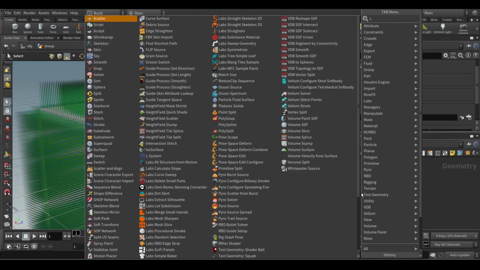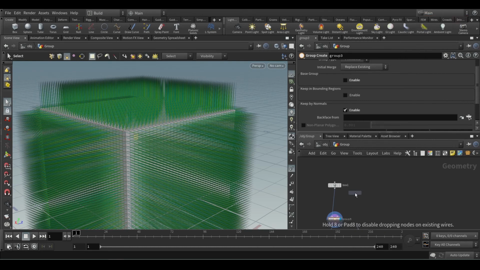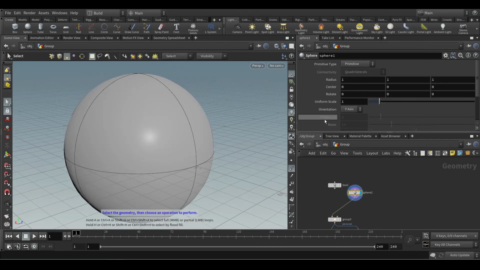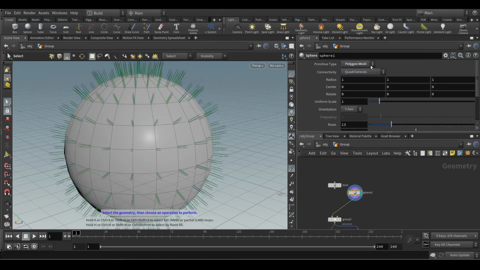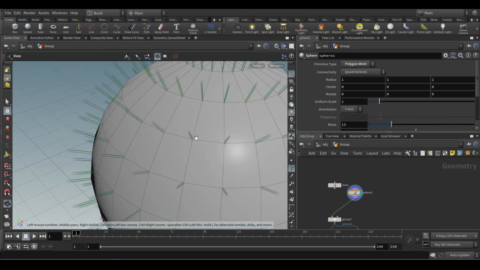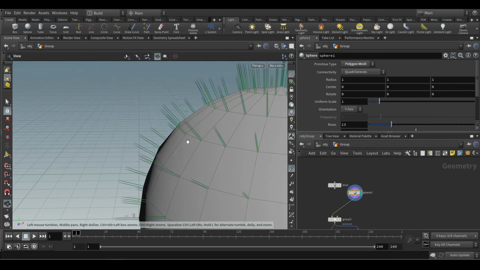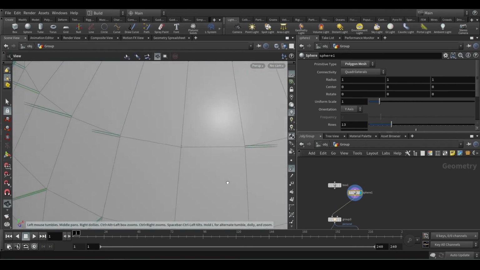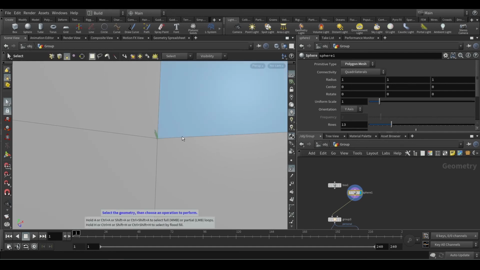Same way you can bring a sphere, and of course a sphere with primitive type doesn't have a normal, but if you go poly mesh or anything which has points, and more polygons, then you get this. So you came here, you can see four lines. I hope you see that there's four. So it is taking the normal from the vertices.